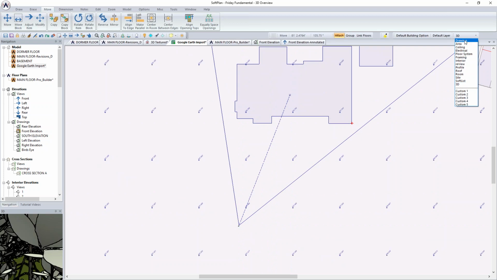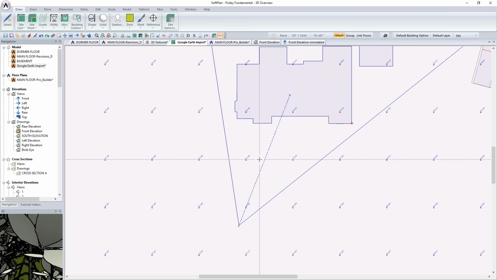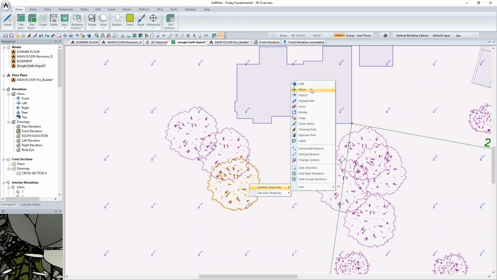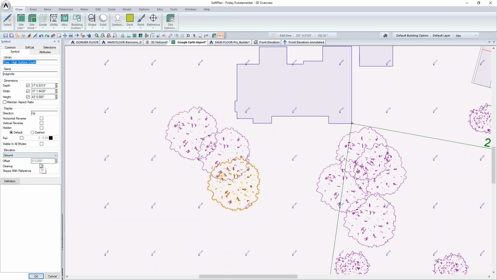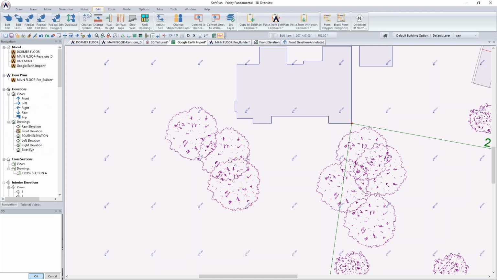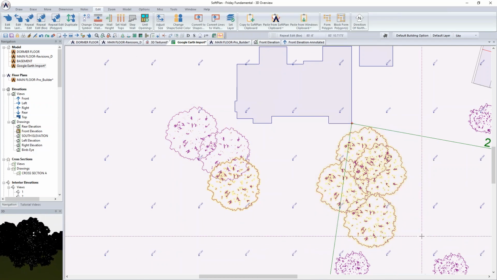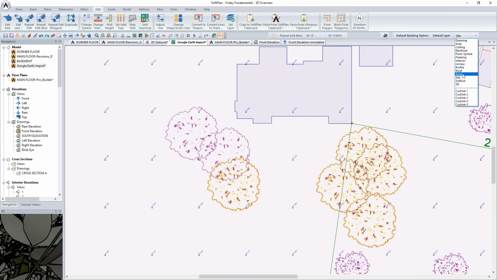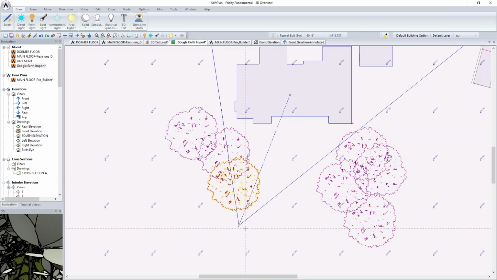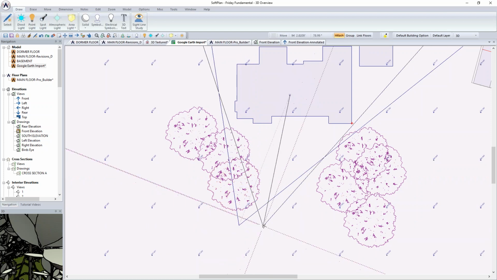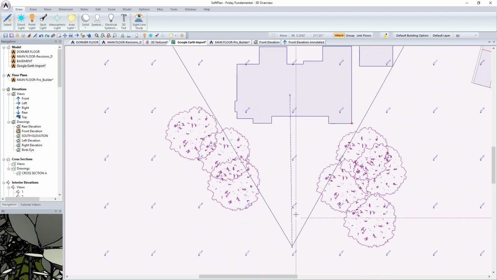Now, those trees I just placed a second ago, if I go back here and I edit this tree, it's just a magnolia tree that I put in here, I can check the visible in all modes. And once I've done an edit, repeat edit box, I just want to get some of these trees so that when I'm inside the 3D mode, I'll be able to see if that tree is going to impede my view. And one of the things that you're going to see me do here, and again, this is a personal preference, is I like to have the trees kind of frame the outside of the model.